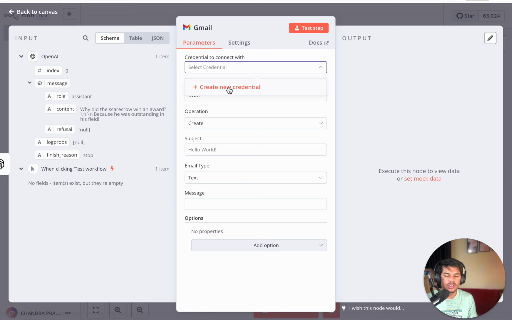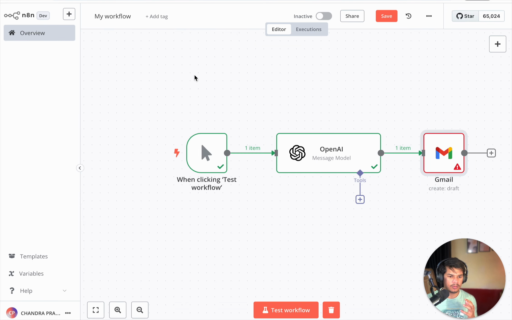And for create, you can see that every time I have to integrate any kind of tool, I have to add my own credentials. That means I have to use my personal account to do something, because this is the automation I'm going to use for me. If you're using it for your business, you have to use your business credentials. Okay. And this is something you can say is overwhelming for the first time. But if you just get started and create a few workflows, after a time you can see most of the tools that you want to use have already been connected, and you just have to click a few things and your workflow is started.